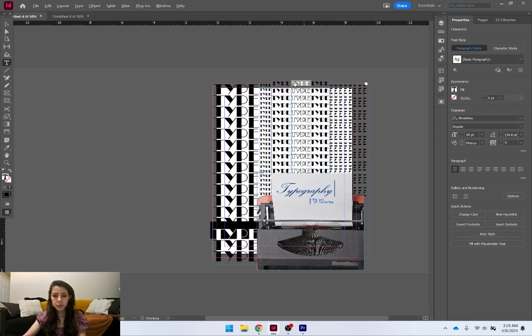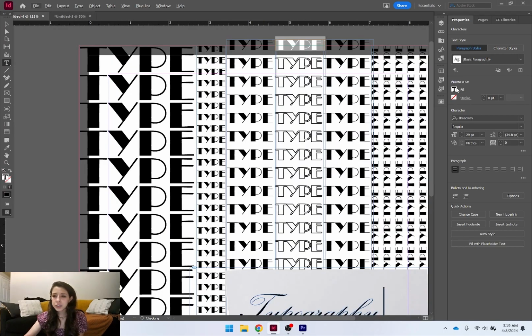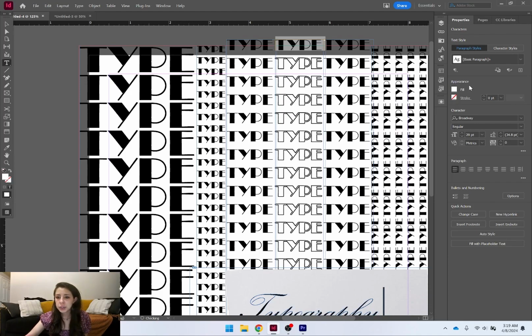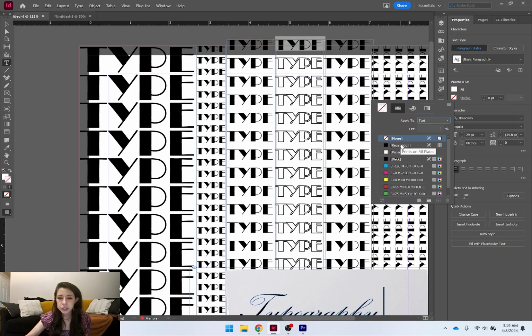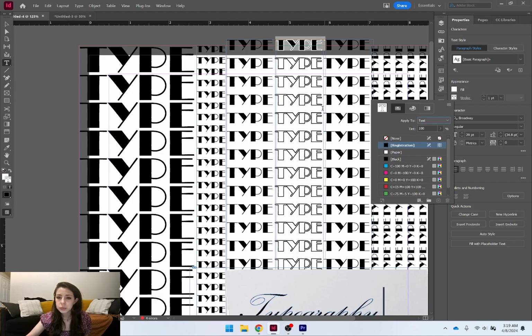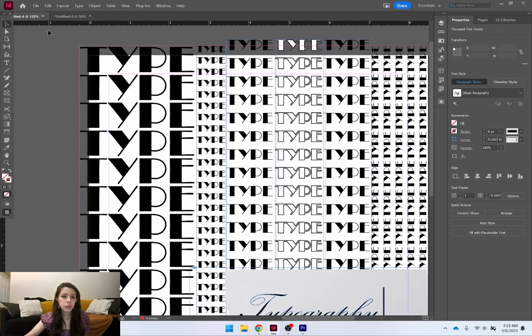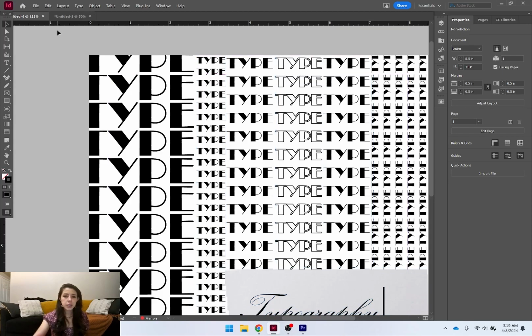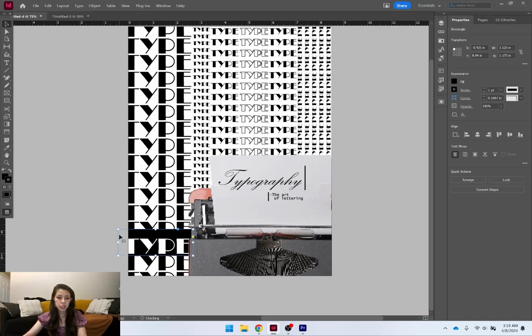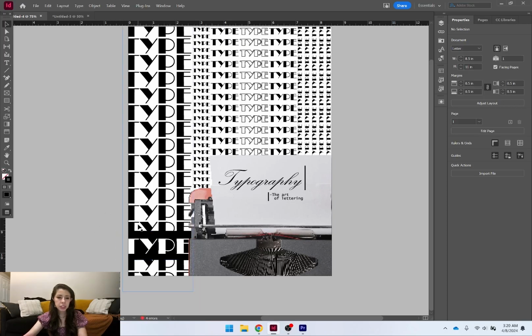And I want this type up here at the top to match the rest of these. So I'm going to go back to type fill, and I'll choose text and set it to paper, and choose stroke, set it to registration. There we go. And so if I press W again, here's what we're seeing. I can choose this black box and maybe move it down a little bit. I kind of like how large it is, overlapping some of the text, because it's not really important that you read it since it's all over the page, right?